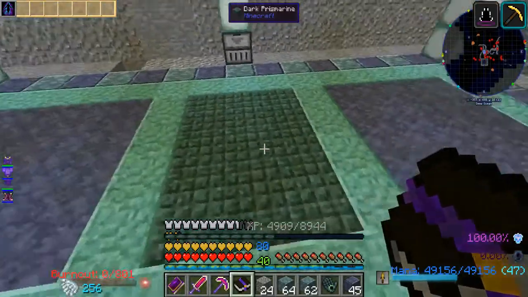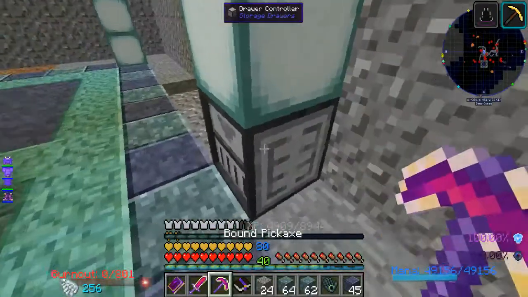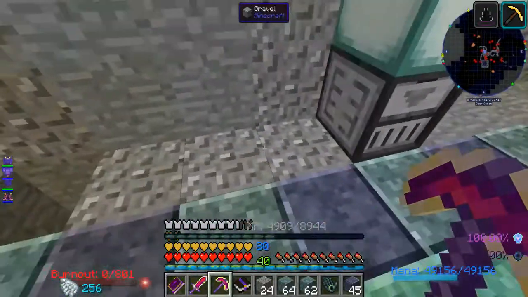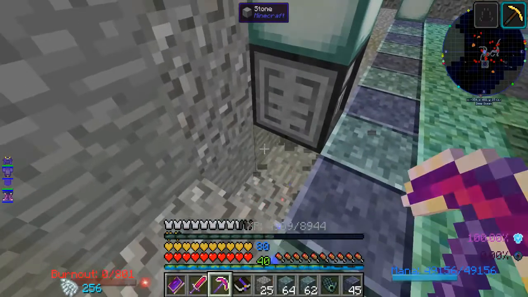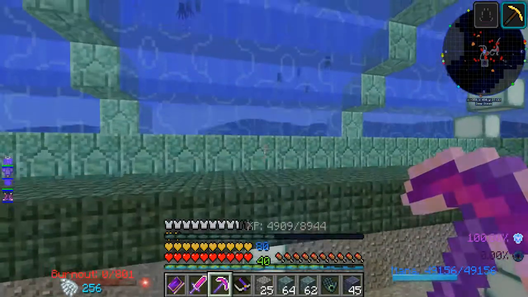We've got here a nice little walkway area, and our drawer controller goes here. So what I'm going to have to do is probably behind this and under it. Let me break you. If I break you, that's going to drop down. Does that matter? No, it doesn't.